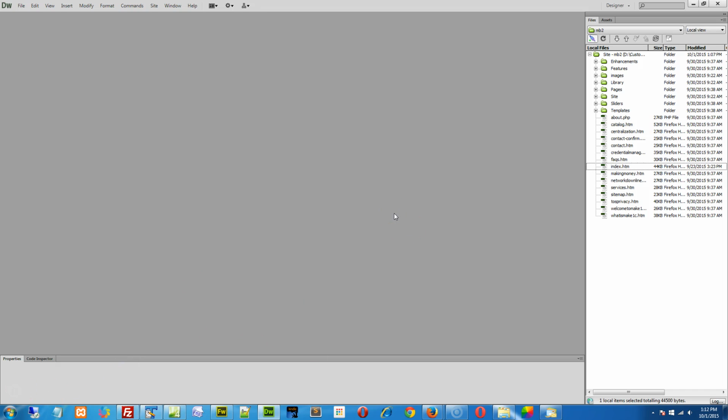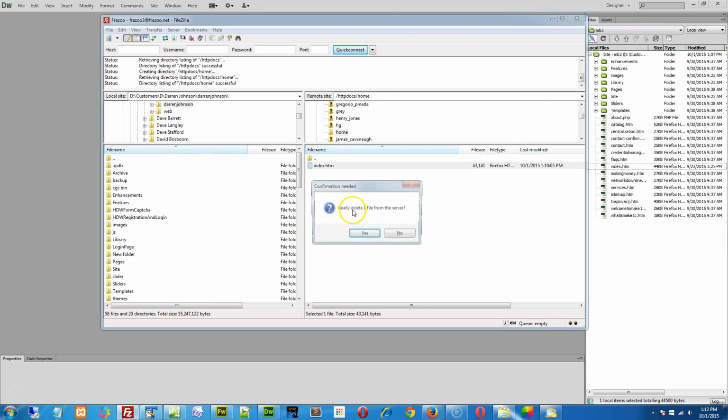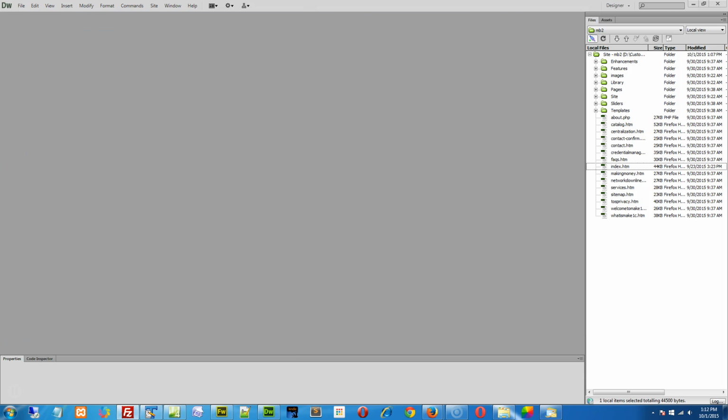Yeah, so you were saying you're going to FTP into your current root home folder. Now, when you said FTP, I wasn't sure if you were going to do that with Dreamweaver or with an FTP client. With an FTP client, you just go into your home folder, right? And whatever's in here, delete it. There, everything's gone. Now the folder's empty. Then you can proceed with Dreamweaver to upload.